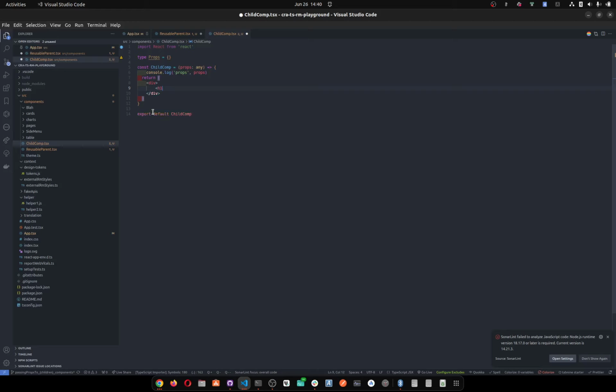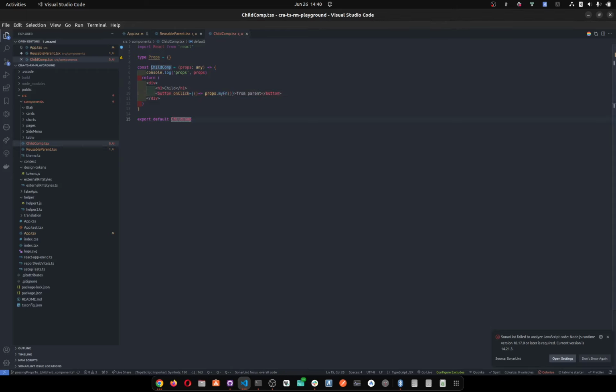So let's do h1 child and then button click me. I call it from parent. So from parent, and then we're gonna do onClick equals props my function. We want to run it.